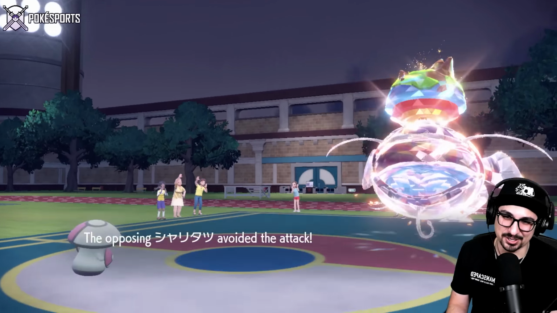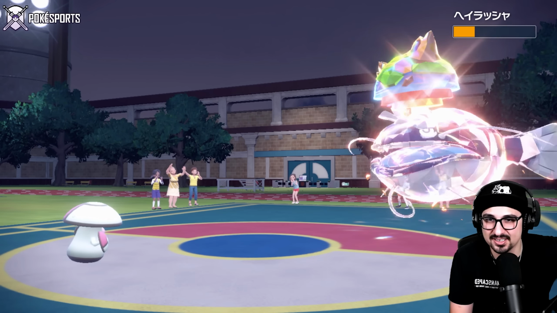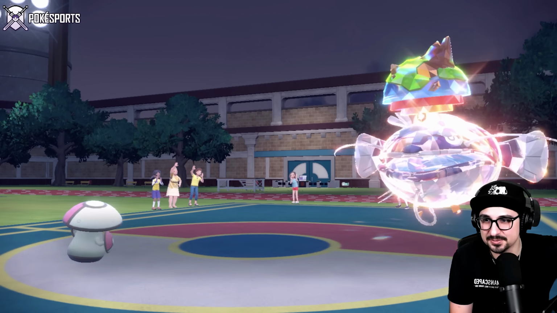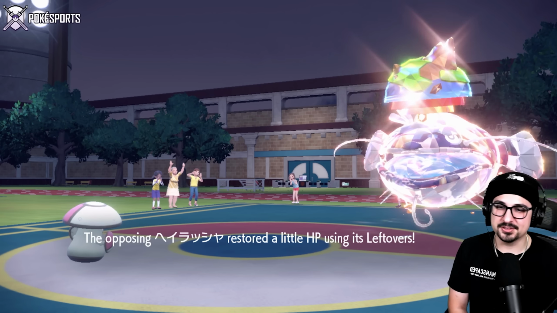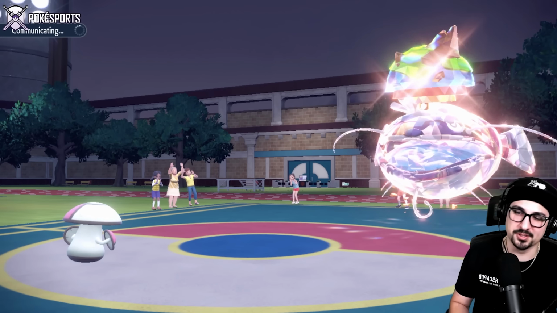The Tatsugiri that one-shot my Garganacl got me. What? I did not even expect that. It has to be Choice Specs at that point, right? There's like no other way. I think I'm going to forfeit this one because I'm not out-damaging the Leftovers. They're going to click Protect so they can get more Leftovers recovery. They have all the tools to win the game.